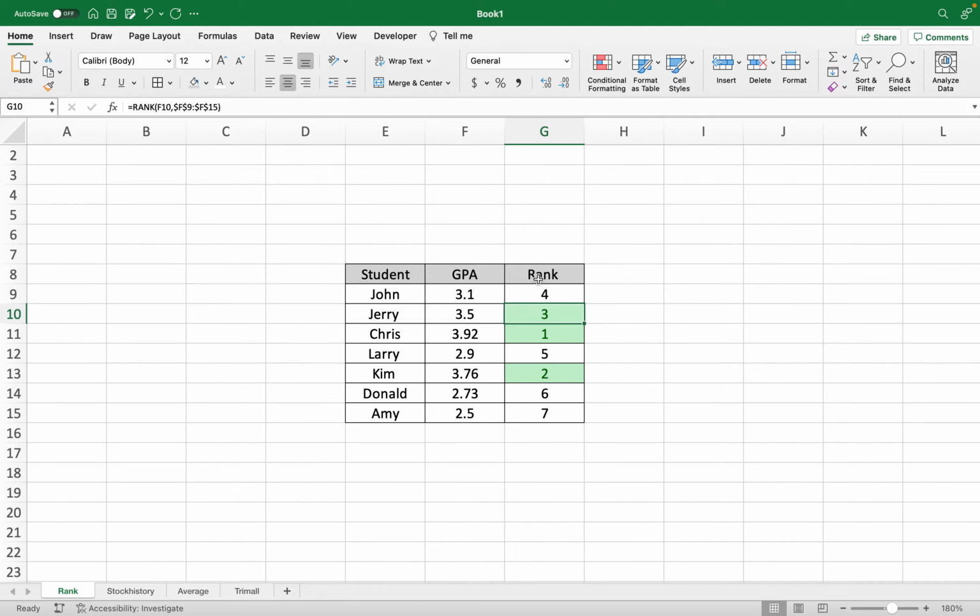Another thing we could do, but you could actually do this on GPA, we could use the filtering mechanism. Now if we're filtering by rank, it's actually going to be opposite of what we did with the ranking.